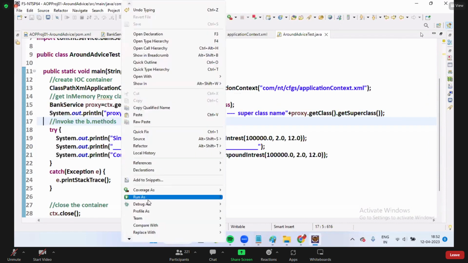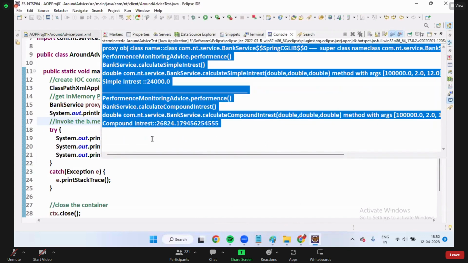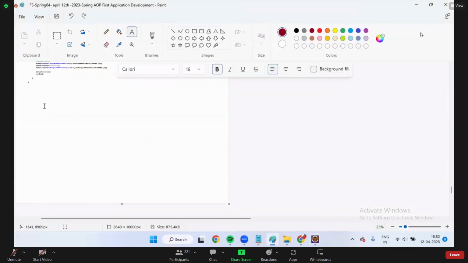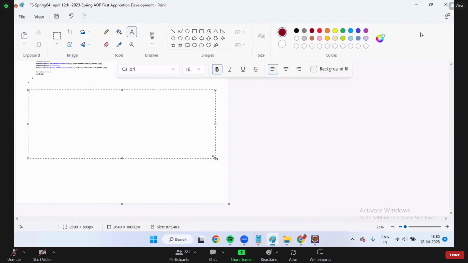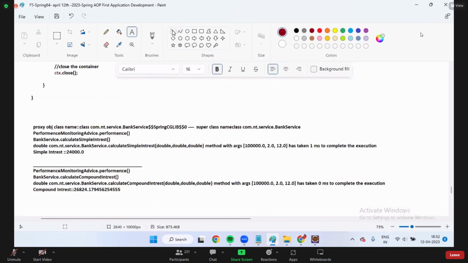Run the Java application. Simple amount 2,400. Got it, my dear? Enjoyed?